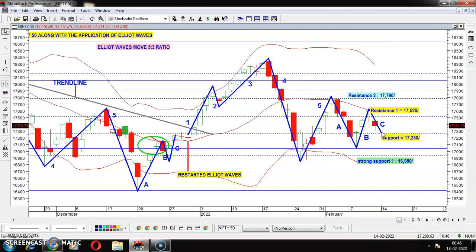And at the very next, if we see another bullish candle, then we can say it is gradually forming the first wave of the impulsive wave. Then we can take a position over here. So this is as far as the Elliott waves are concerned. We cannot come to a conclusion right now because we have to wait.